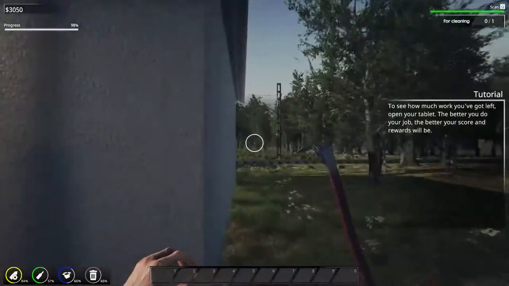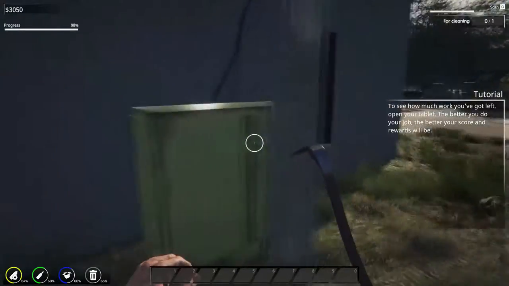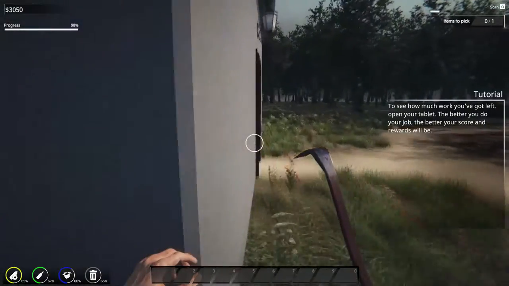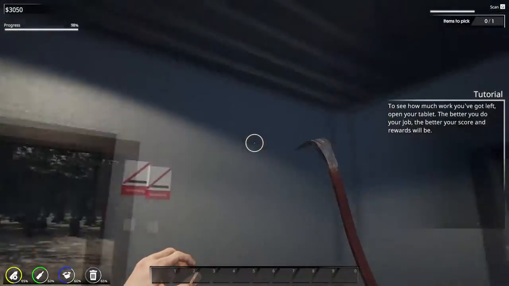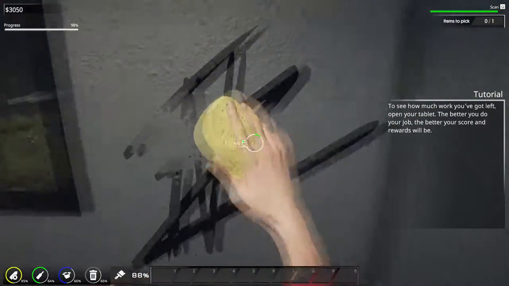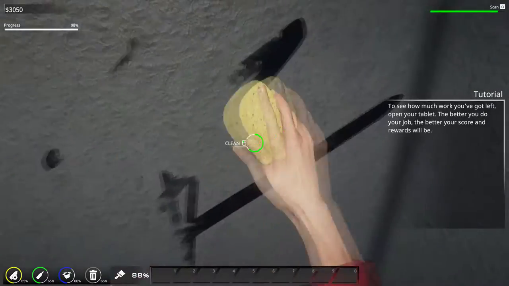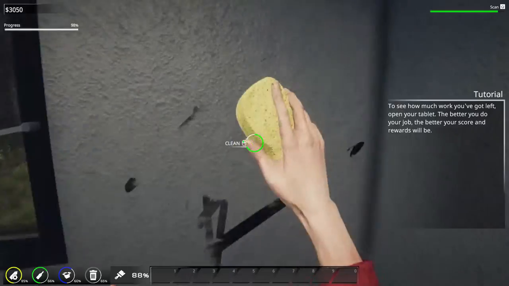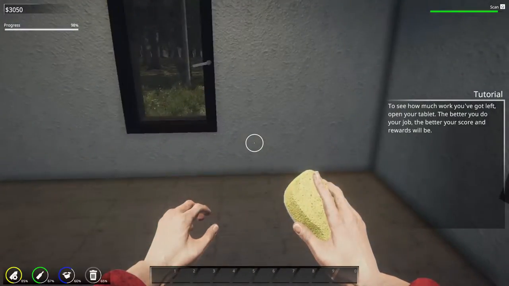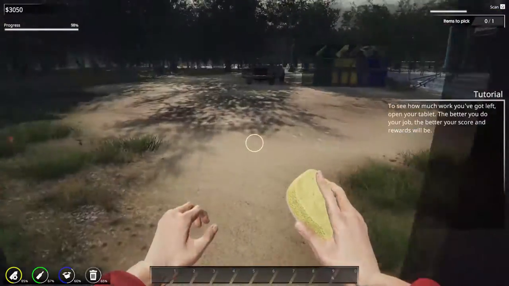There's something else for cleaning, eh? What else? Inside? Something that needs to be cleaned? Oh, this one. Awesome, so we should get 100% on our tutorial. No? One item to pick? Close the door?